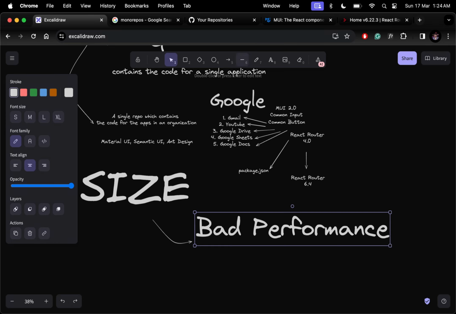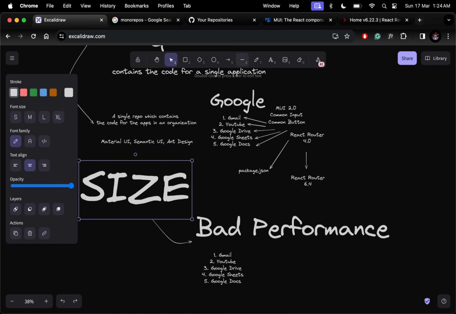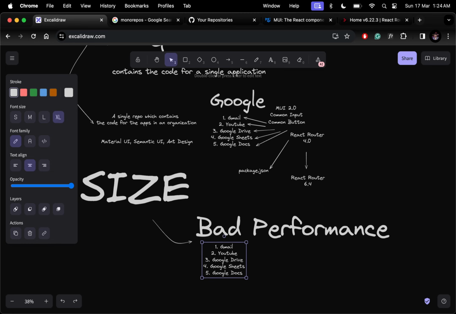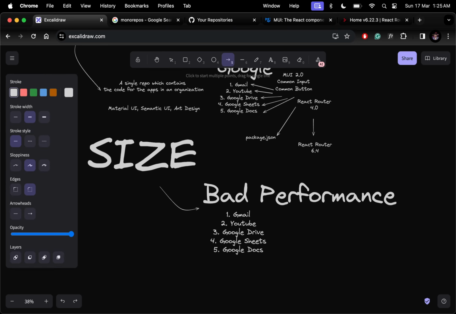And that is because it has to recompile each one of them, let's say Gmail, YouTube, Google Drive, Google Sheets, and Google Docs. The size of the repo will be big because it's a monorepo, not a polyrepo. It will take time to compile and generate the bundle for each of them, and that is why we can have bad performance if we use a monorepo.